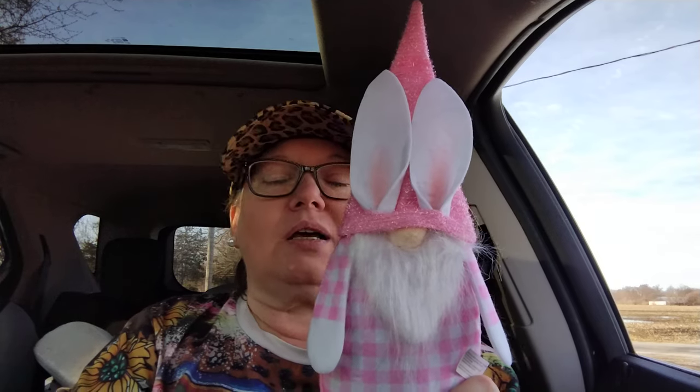But, y'all, every one of the other ones, which was a purple and a blue, they all look just like this one, just purple and blue. None of them had braids. They all just had the beard. So I opted not to get them because I'm nearly positive they're the same as last year's, and I bought them all last year. If that's not the case, I probably just missed out, but I feel like I did buy them, and I have a feeling these are just going to be duplicates for me. Can always use them somewhere else in the house, or I might end up using them as like a giveaway or something. But I went ahead and got the pink one today to go with that green one, because I feel like you at least need a pair. So I got that guy.